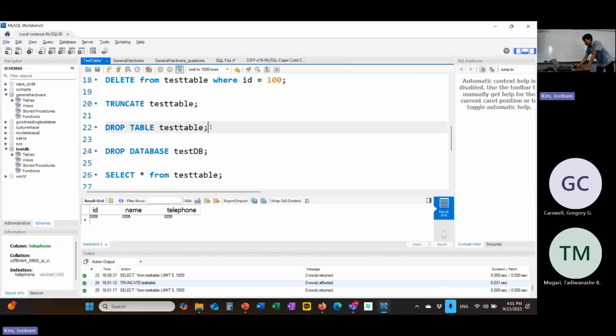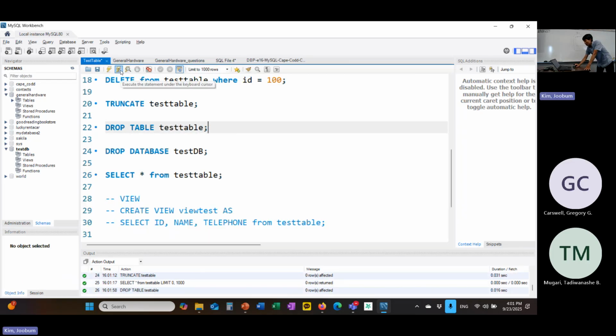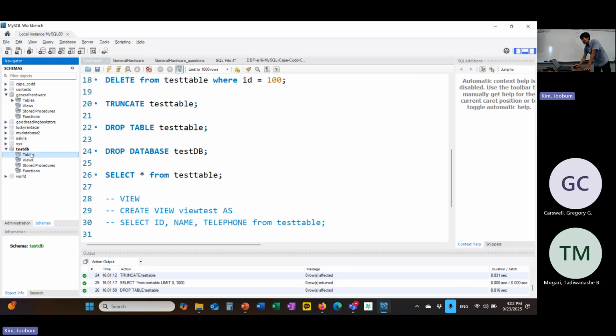Okay, so when you run, then check, refresh, then test DB table. It's nothing. The test table is removed from the DB. Then, next, I'd like to delete the DB itself.